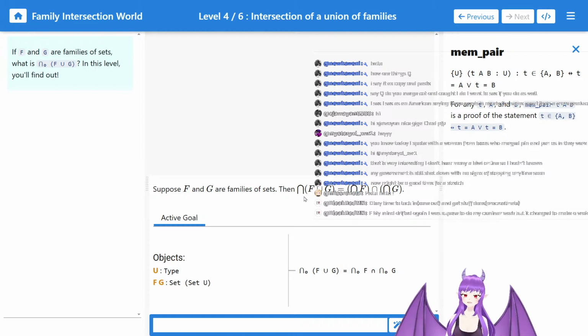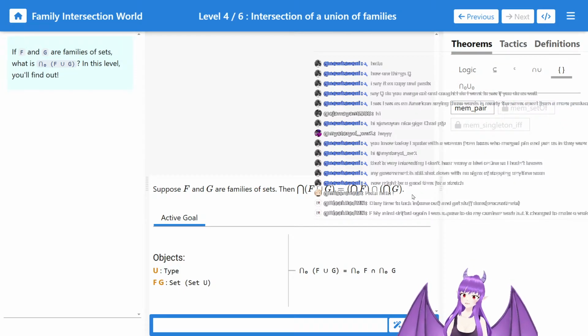If F and G are families, then the big intersection of F union G is equal to the big intersection of F intersect the big intersection of G. All right, that makes sense. Let's see how we can do that.